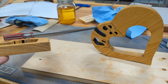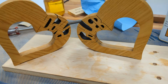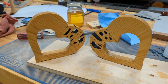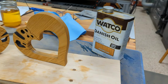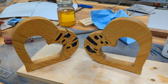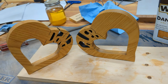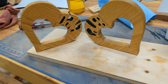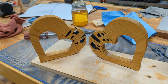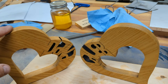Okay, here they are all sanded down. I sanded the black off the edges, left the black in the letters because it's hard to get out there, and it actually looks better, I think, with the dark in there. Put a little bit of golden oak Danish oil on there just to match the previous ones I've made, and that's it. They turned out pretty good. Way faster to make them this way with the laser on the CNC than to cut them out with the scroll saw.